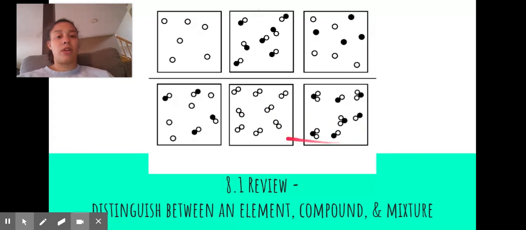And then our last one over here, so this would be like oxygen gas, we could call that oxygen gas over there. And then this third one we have, be careful, we have our Mickey Mouses over here, right? And then we have the dual ones next to each other that are combined together chemically. So we have two chemically combined compounds in the same area with each other. So this again is going to be a mixture of two different compounds. Hope you were able to ace that. All right, moving on.